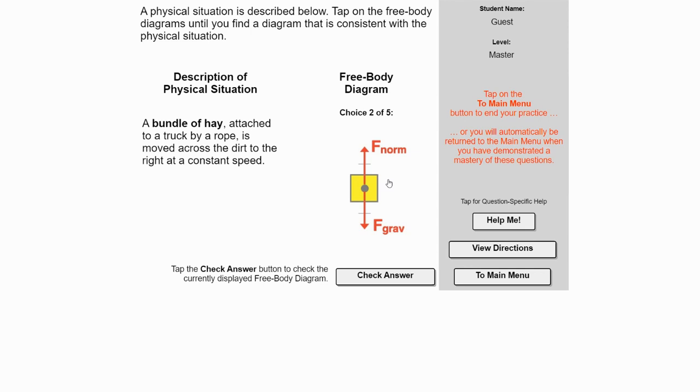We don't have our tension force here. Okay. This would tell us that it would be accelerating to the right because the net force is to the right here. But it's moving at a constant speed, so we need something to balance that out. Applied force will be like if you're pushing on it or pulling, but this is when they're saying something that has like a rope, string, spring, those are all tension forces. Aha, this is going to be the one here, because friction, these little lines here are indicating to us that they are equal.